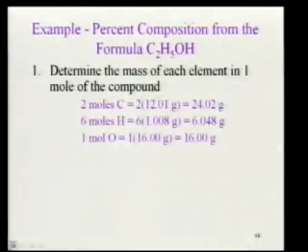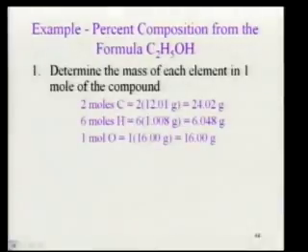Here's what we know. If we had 1 mole of this compound, then we know that there would be 2 moles of carbon present, right? There would be 6 actually. This is separated. Don't worry about why. That's farther down the road. Just realize there are a total of 6 hydrogens there. There would be 6 moles of hydrogen present if there was 1 mole of that, and there would be 1 mole of oxygen present. Okay, let's add up those masses.